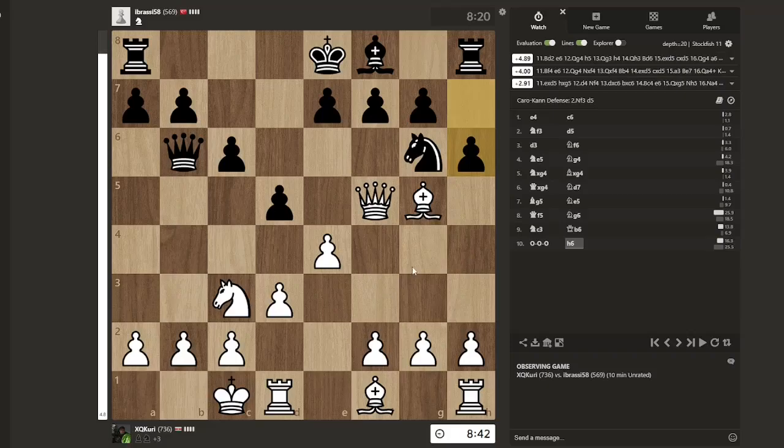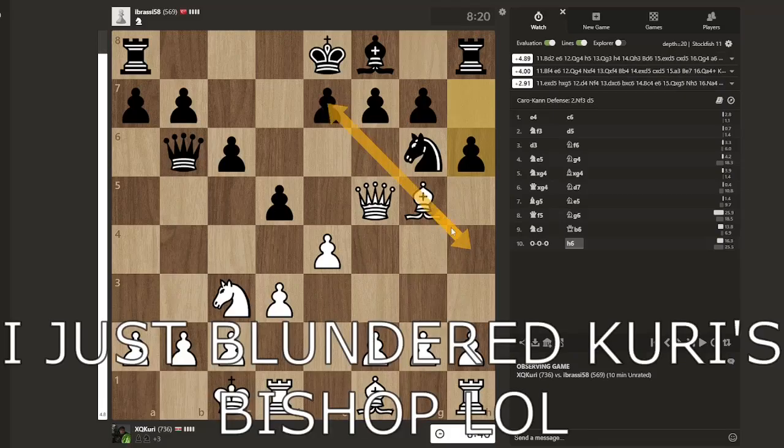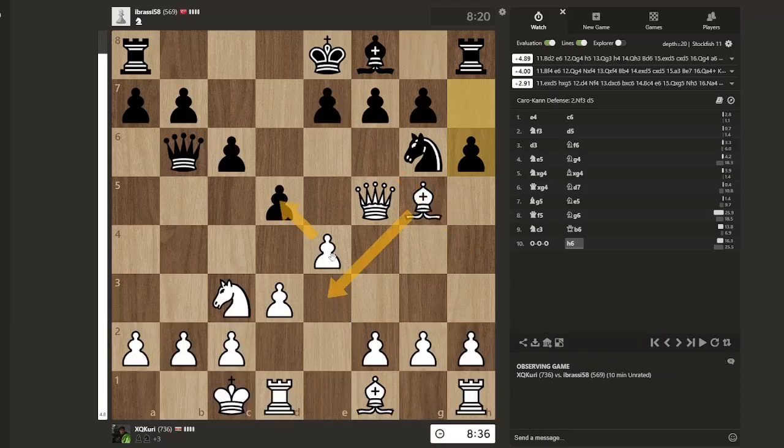There's a lot of things you can do here. You could pull back to keep an eye on this pawn. You could also hit the queen with tempo and then take the pawn. Which actually sounds pretty decent.